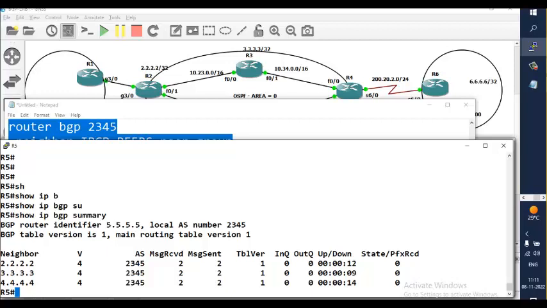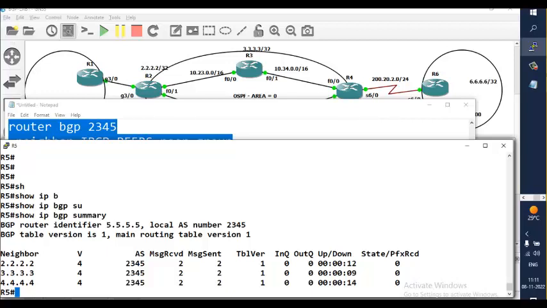So, Jay, peer group only works when the remote AS is the same for all. Yes, that is right. But if you have dual homing with the same ISP, dual connections to the same ISP, and if you wish to use a peer group, you can do so. In that case also, the remote AS is going to be the same.